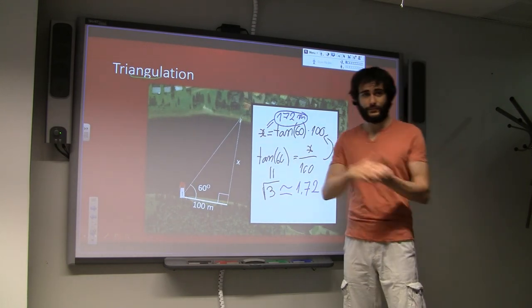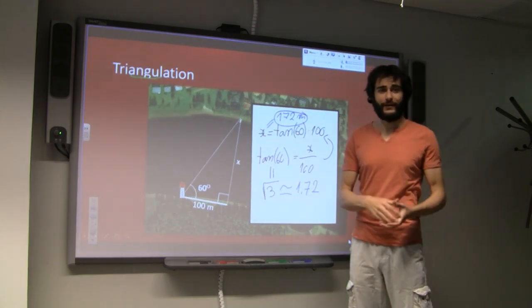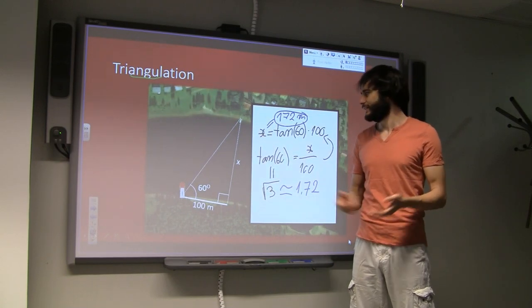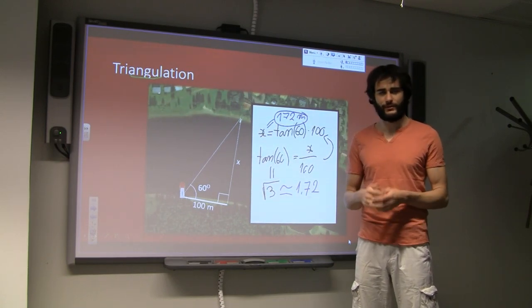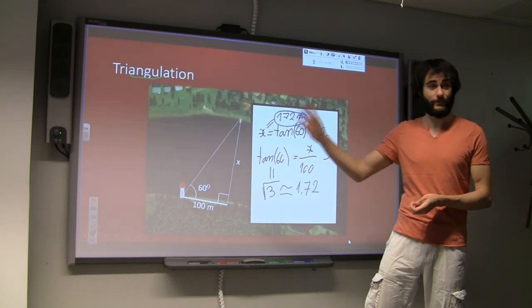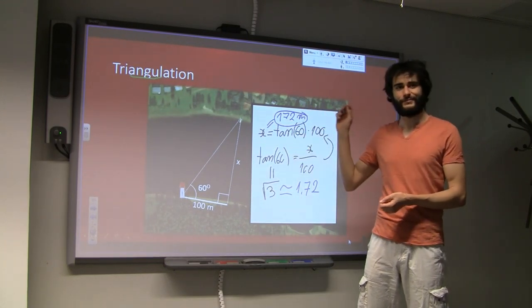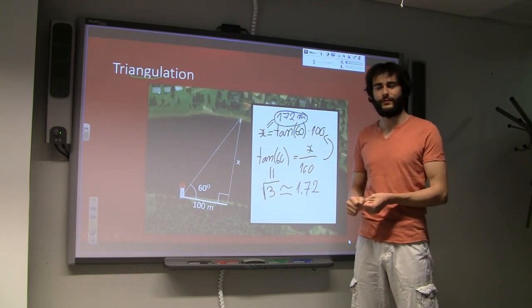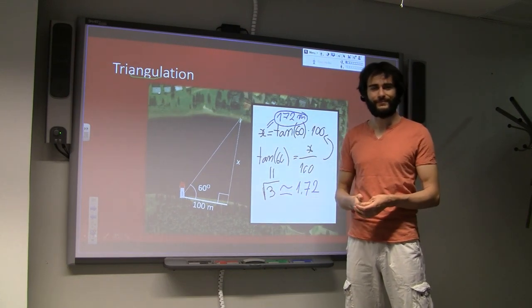And now we will check how you identify where people are using satellites or whatever positioning system, and we will see how it's different from this triangulation. But this is also a very useful thing that I urge you to think if you can use in some of your projects here.